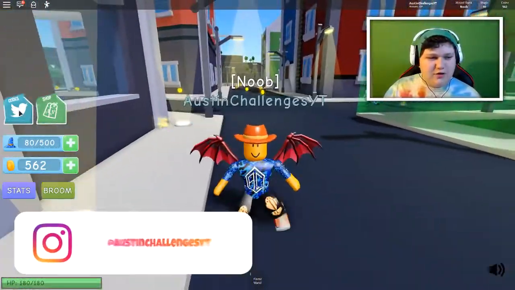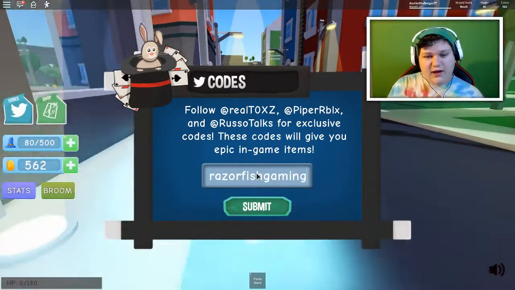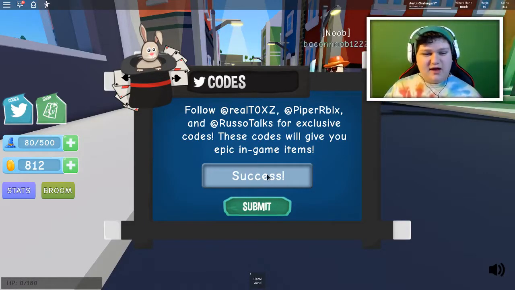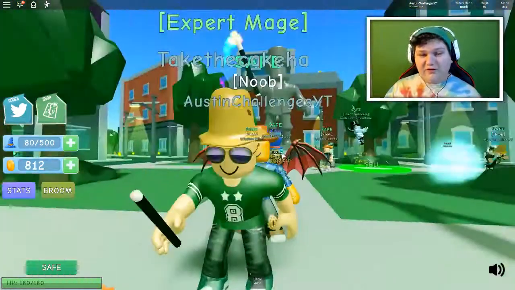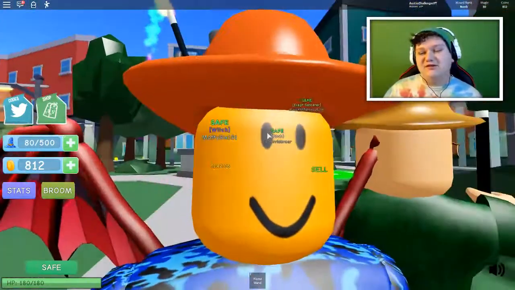So the first code is going to be Razor Fish Gaming. Okay, guys, this is the first code right here, and submit, and I see success, and I believe, yes, we did. We got some coins from that, which is really, really cool. I think we got like 200 coins, which is really epic to start off this game with.